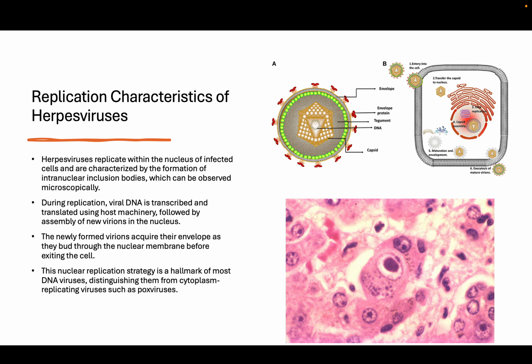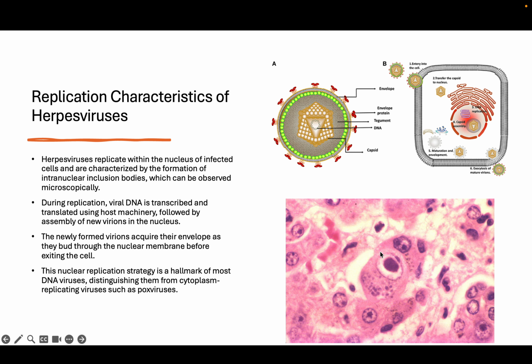As I just said, these herpes viruses love to go to the nucleus when they infect, because that's where they start to replicate their genome. They use the host machinery a lot to do that. And then once they're all done, they steal a bit of the nuclear membrane to create this envelope for themselves.